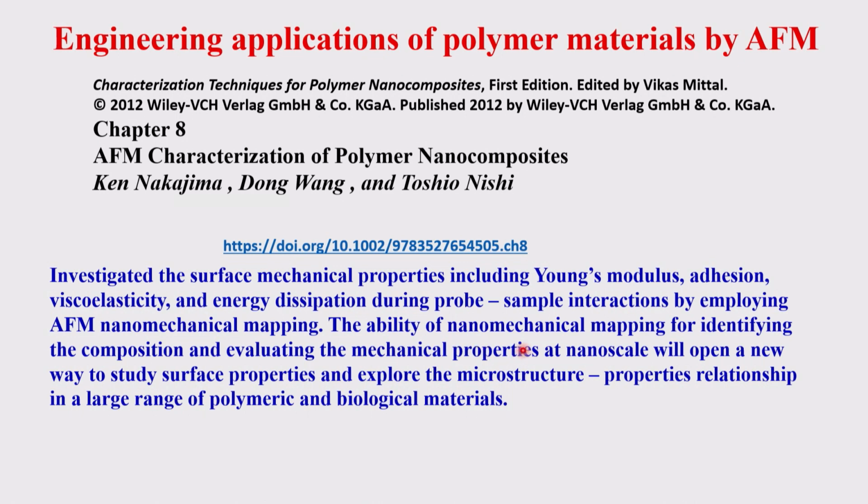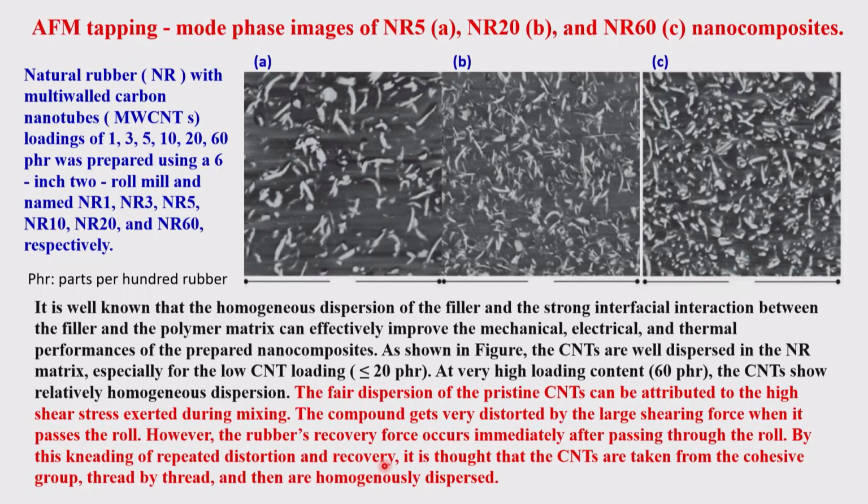The ability of nanomechanical mapping to identify the composition and evaluate the mechanical properties at the nanoscale will open a new way to study surface properties and explore the microstructure-property relationship. This is what I just mentioned, the structure and property relation, and that will expand the application domains. And I already explained to you in the previous class that a variety of application domains are there for AFM. It's almost unlimited.